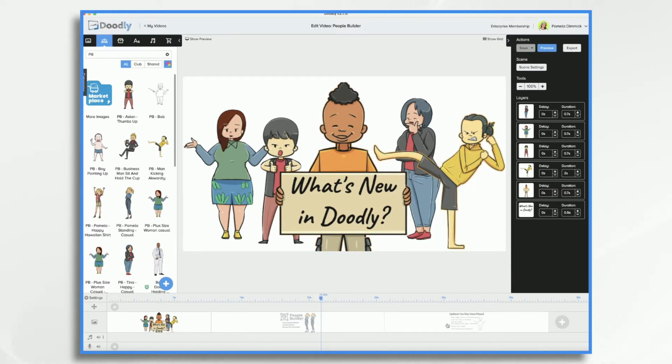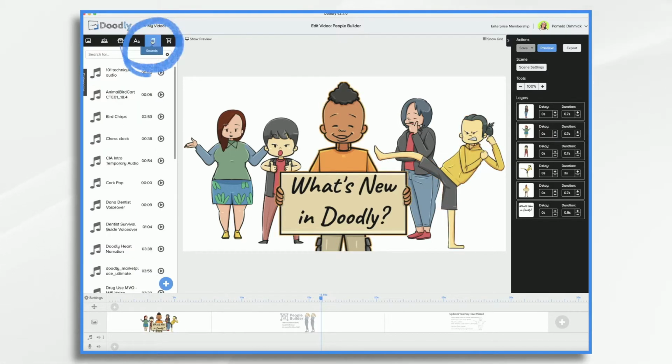Another great improvement in this update is the ability to delete multiple fonts and sounds at the same time. So for example, let's go over to sounds. In the past, you could do them one at a time by right-clicking and choosing delete. Now if you had a whole bunch of them that you wanted to delete at once, that's a pain.